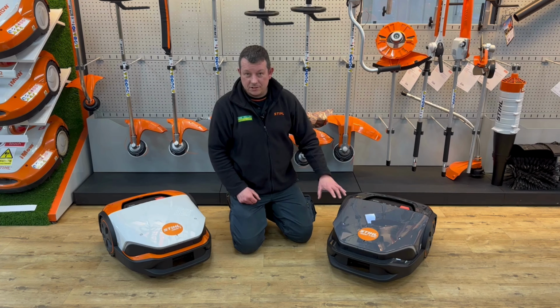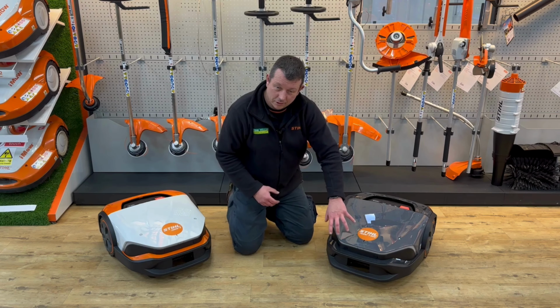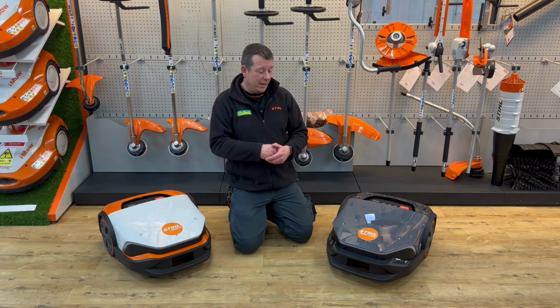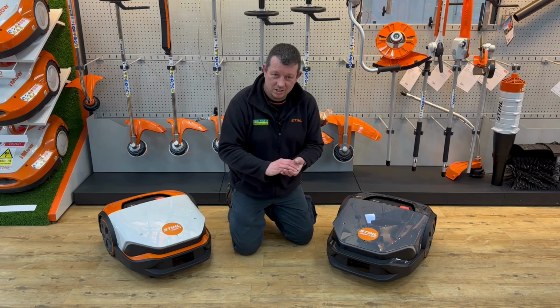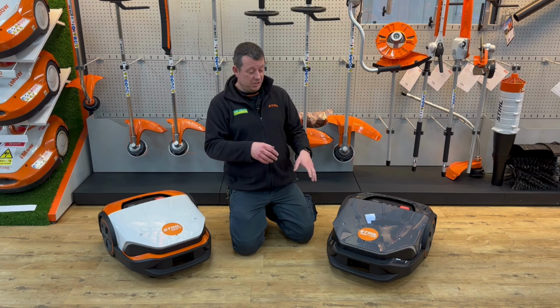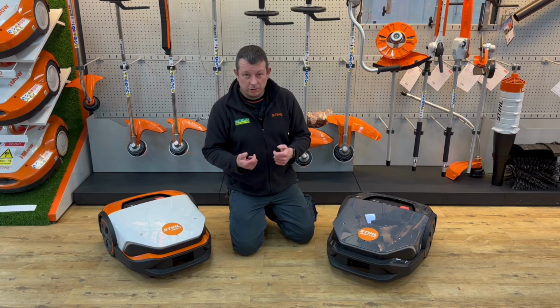Loads of new benefits to them. They've got sensors on them for crashing into stuff. They've got an option where they'll get themselves unstuck. The old machines would fall down a rabbit hole and just sit there all day. These ones can raise themselves off the ground and get themselves out of holes, all controlled on your phone now.